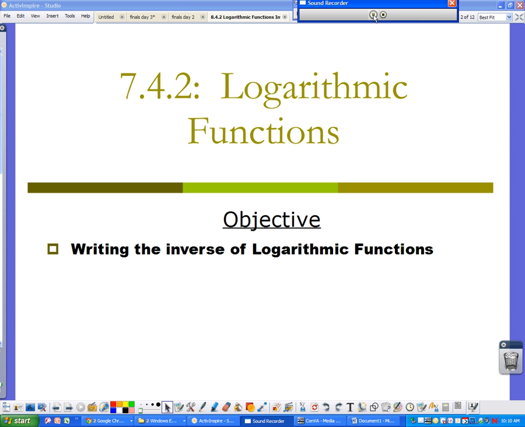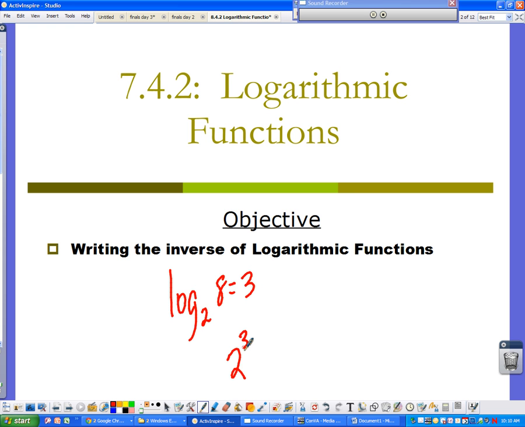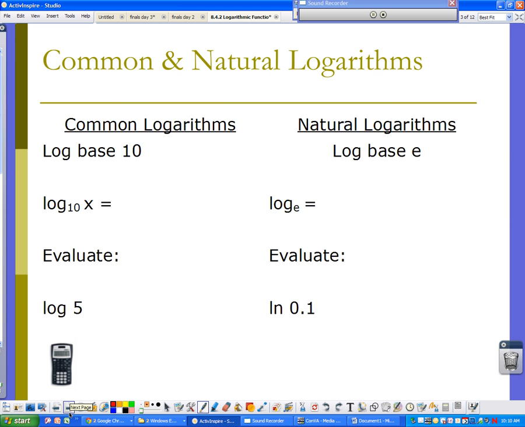In the last video, we learned that the 2, remember, was our base, 3 was our exponent, and then that equaled the number inside. Okay, we did the circle. Remember, we did the circle bin in the last lesson. In this lesson, we're going to first of all discuss two types of logs that we have.